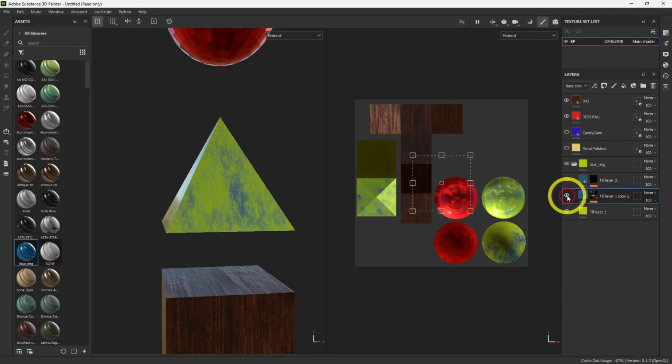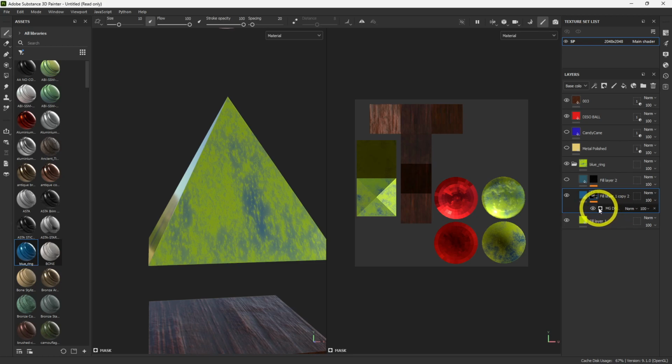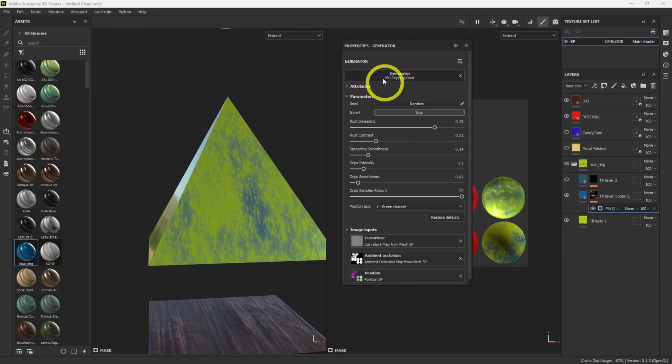Now, let's see what this one does. It looks like it's adding some texture modeling to the texture, which is great. Now this one is both a material, and over here you see it's a mask. If you click on the mask, there is a modifier, or I call it a sublayer to the mask. And if you click on that and look in, let me bring this back, I think you'll see that it's a generator, and we'll talk about the generator.